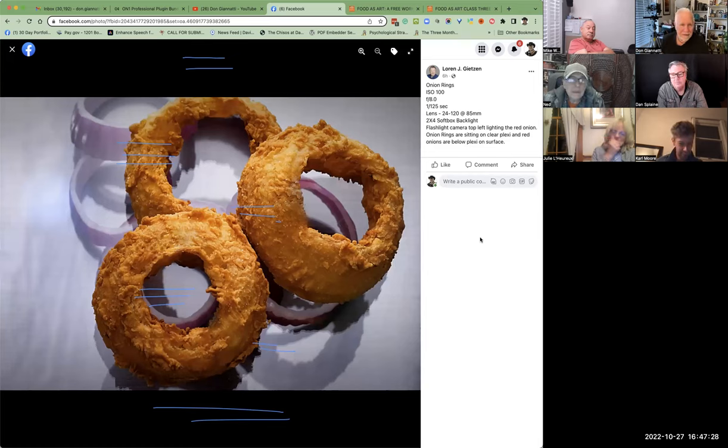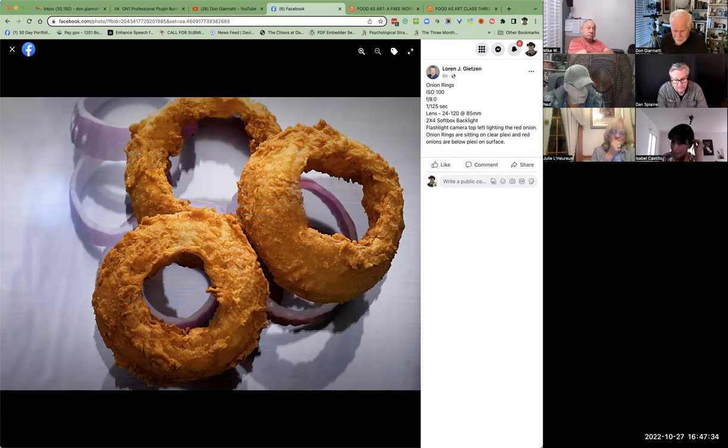Thanks, Don. Onion rings. Oops. Onion rings with copy lines. Hold on. There we go. Hi, Lauren. In nice and tight. Oh, the onions are almost like on another layer. Are they below glass or something? They are. The cooked onion rings are on clear plexi.